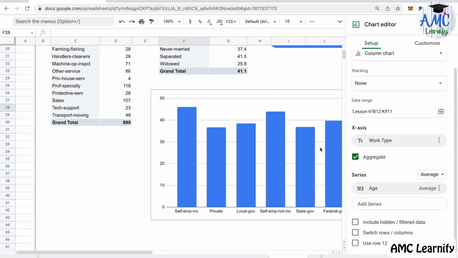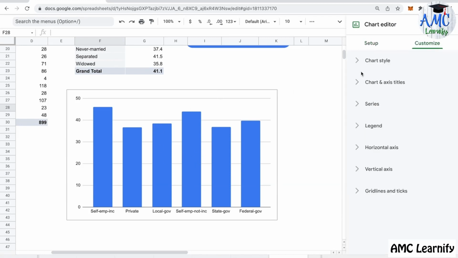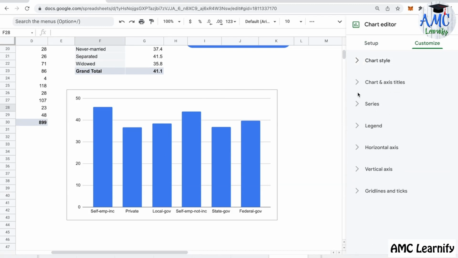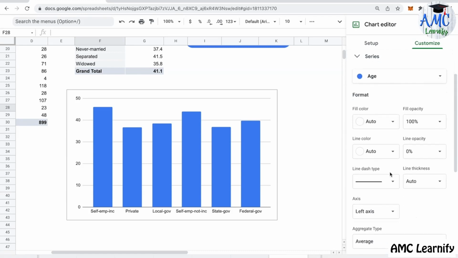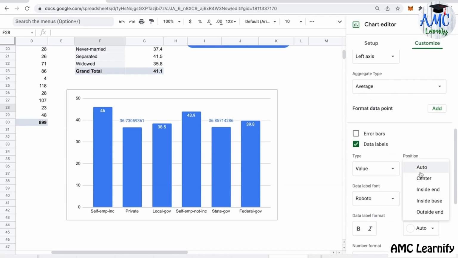By doing this, we'll be able to visualize the average number of hours worked based on the work type, such as self-employed, private, etc. Moreover, you have the option to make the chart more visually appealing. You can customize it by selecting different colors, for example. Additionally, if you want to display the actual data points on the chart, you can click on Add Data Points to include them. You can also customize the position of the chart to be in the center if you prefer.